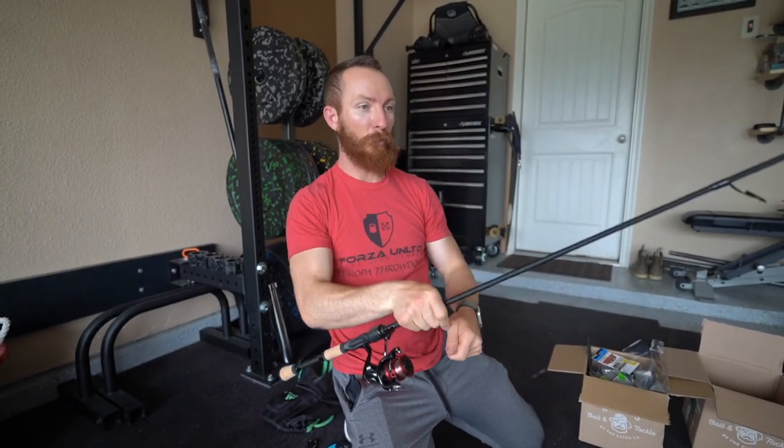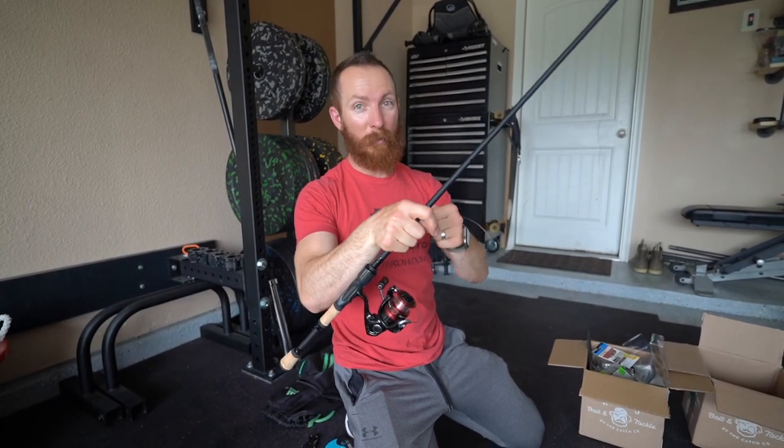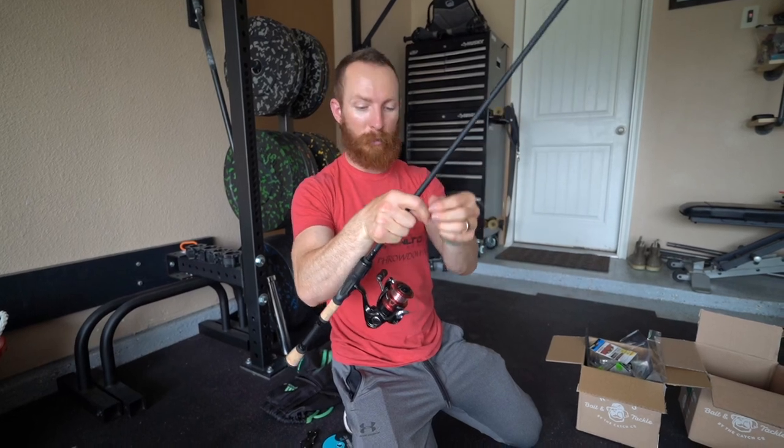to the spool so that if you catch a really big one, you don't get that slip. Sometimes if you just go straight braid to these reels, you'll get that slip if you get a big fish and then there's just no way of bringing it in. So just a little bit of a backing.